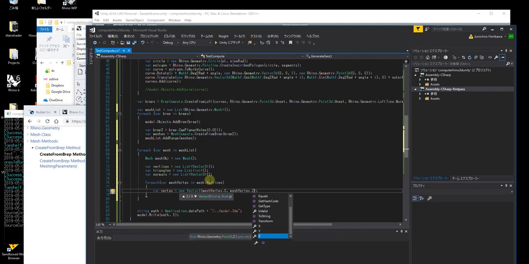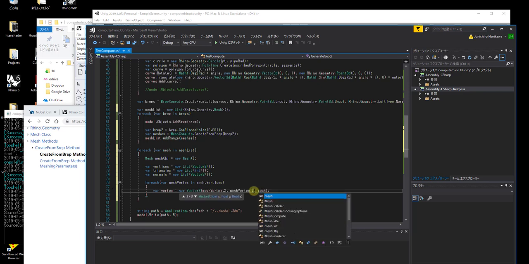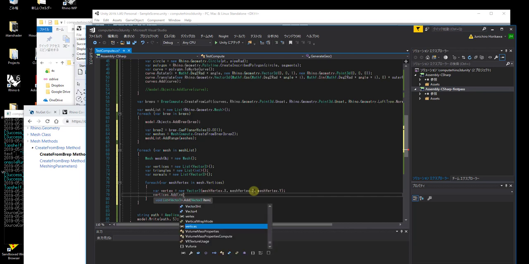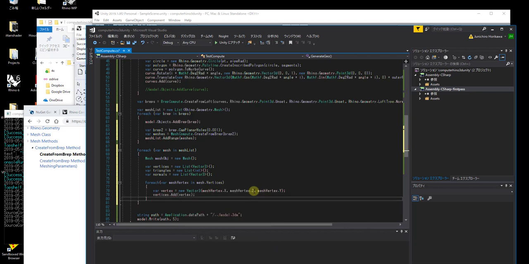For the second input for the Vector3, it will be z from Rhino, and the third one will be y. This is the place you need to be careful when you convert from Rhino to Unity. And add this vertex into the vertices list.